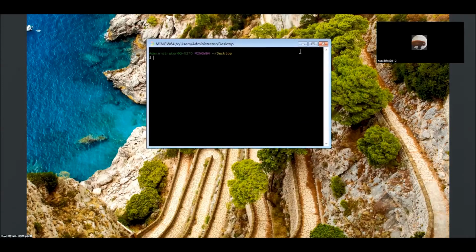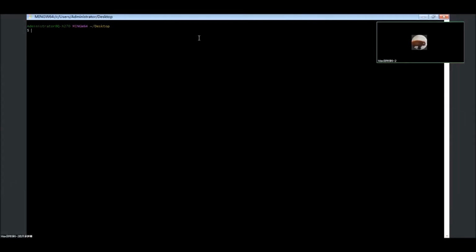Next is to get your repository here. Use Git. So you should have your username.github.io. So you use git clone git@github.com:yourusername, which is QQmax, mine is QQmax, /QQmax.github.io.git.